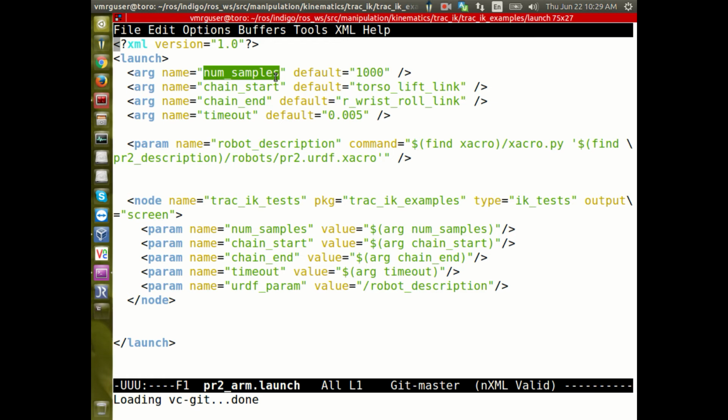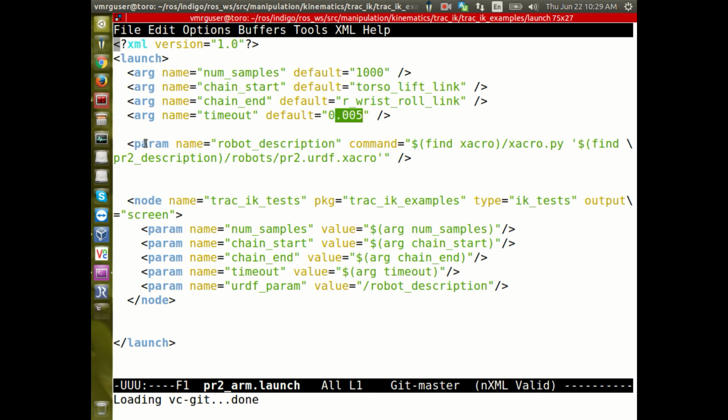How many inverse kinematics points should you have? Then it needs two names: the start of the chain, or the starting frame, and the ending frame. So for the PR2, torso lift link and right wrist roll link. For Baxter, we're going to use base and right gripper, or right finger. I'll check in a second. And then you have a timeout, like how much time you have to compute something.